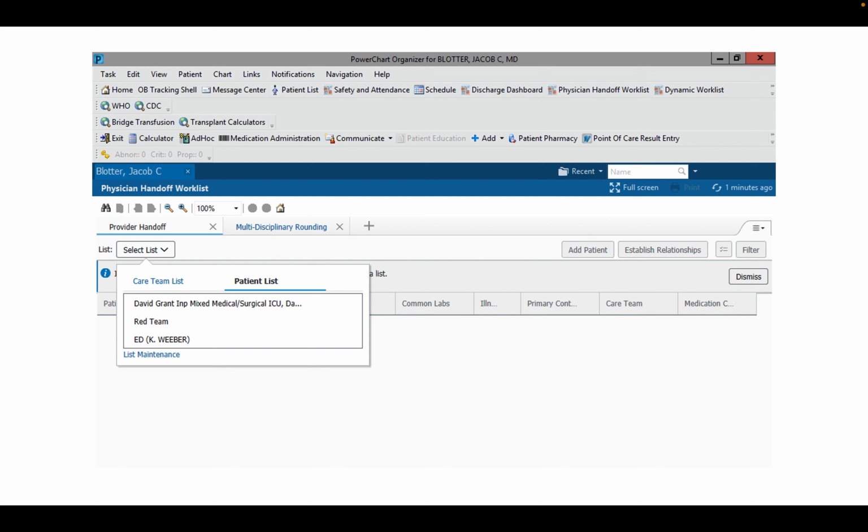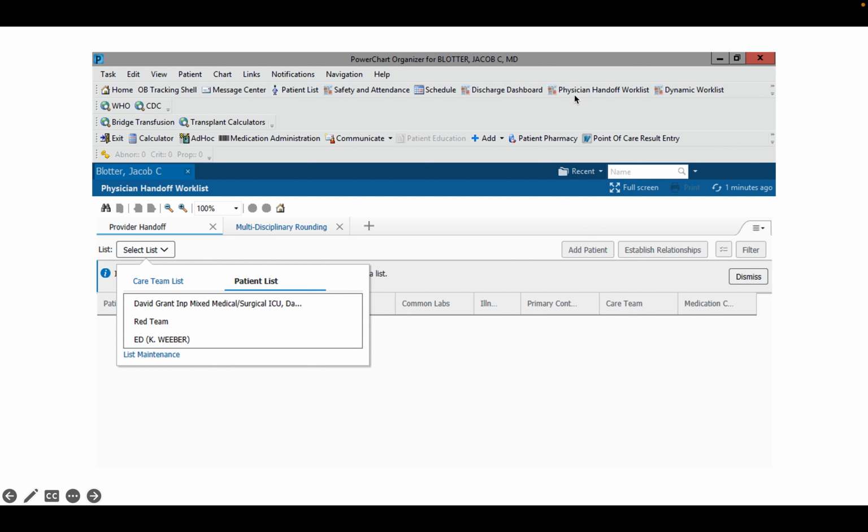You might be asked to print the list. I remember that was one of the intern responsibilities for sign out, printing the list. After you've updated the patient's status, if you remember that screen where we went through the status and different action items for the incoming team to accomplish before you get back on duty, now you're ready to print the list.